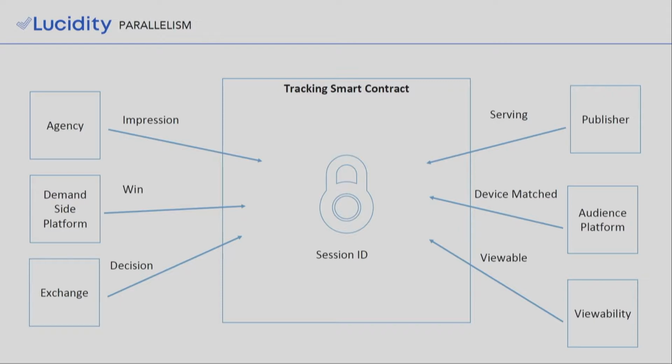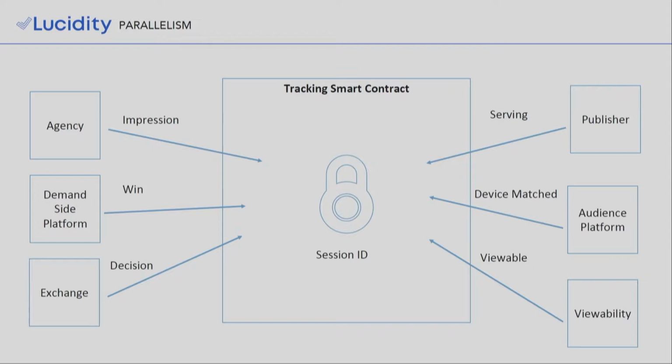So at the end of the day, we basically have a session that has all these different events to it. And we're using the concurrent locks to be able to manage that as we get the data, basically at the same time. So that's the session ID, the lock, and then the data coming in.